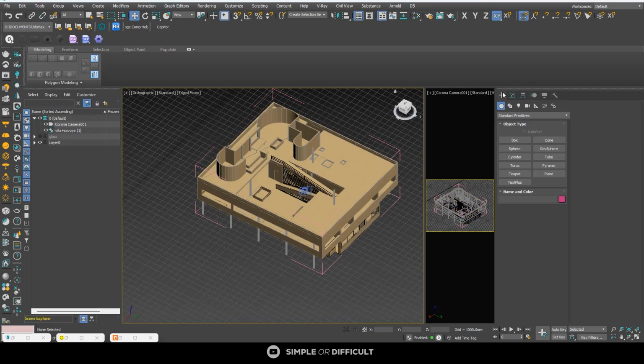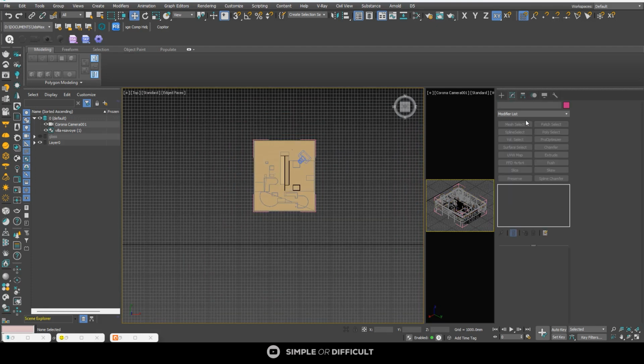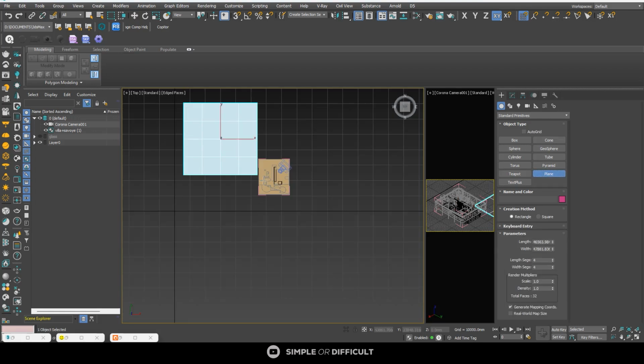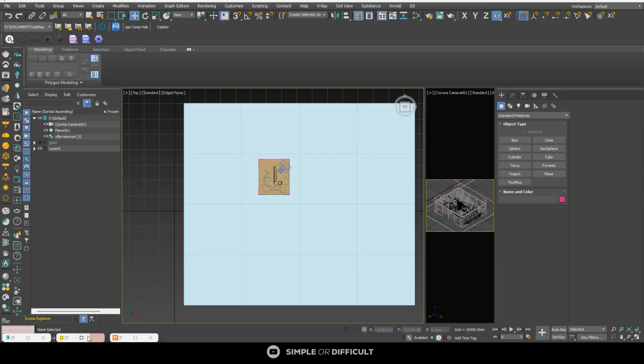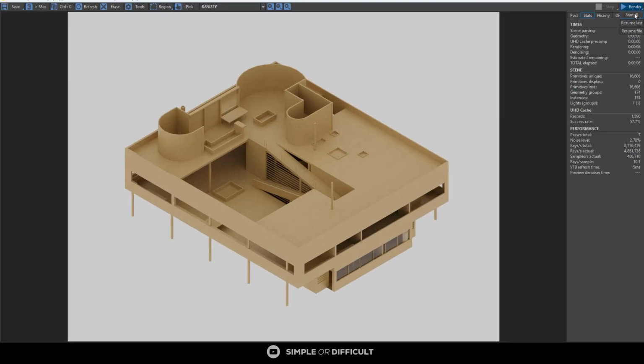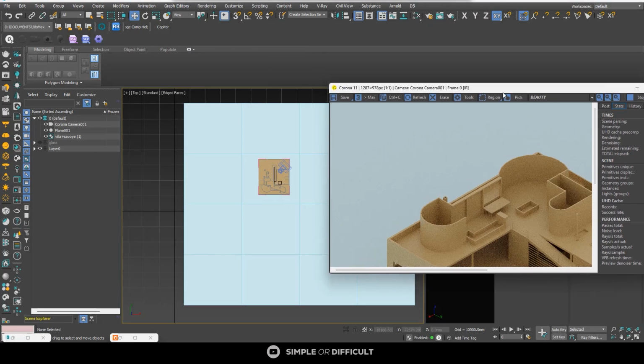And then it's time for us to put, let me put it on the top view, it's time for us to put the plane. Okay. All right. Now we have a plane.